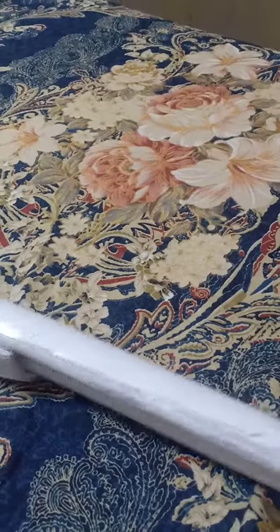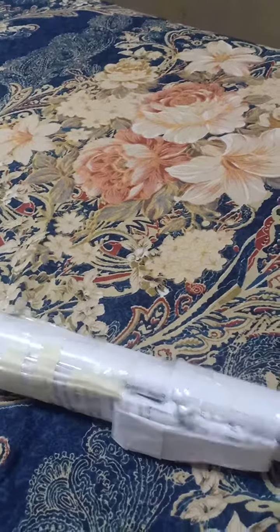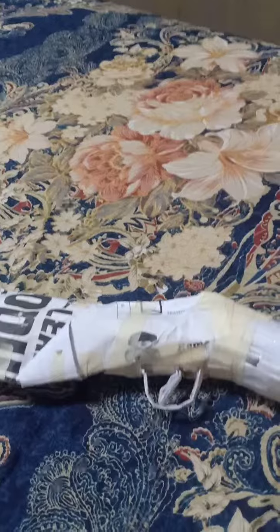But I kind of want to stay it like this for now until we get a tape. It looks very cool.